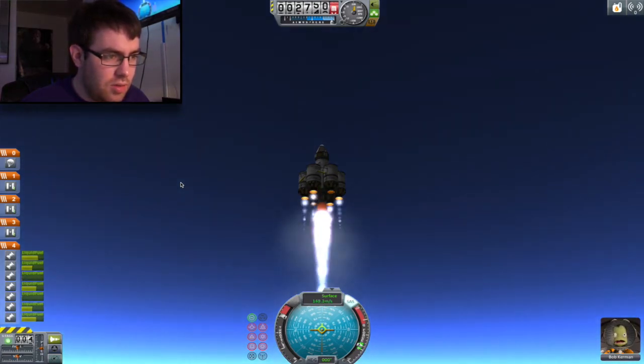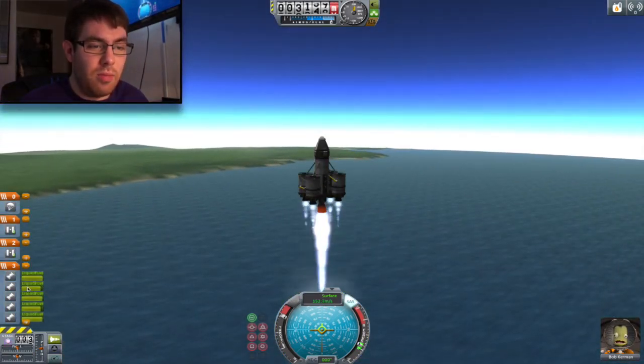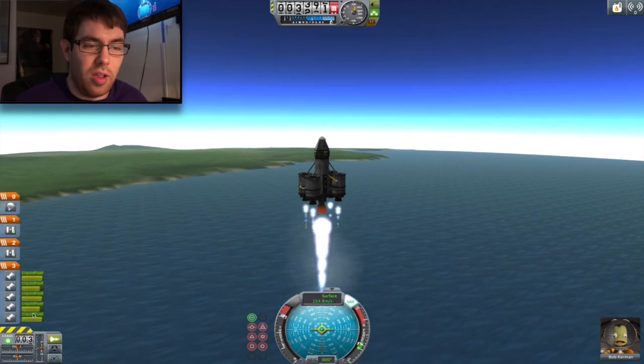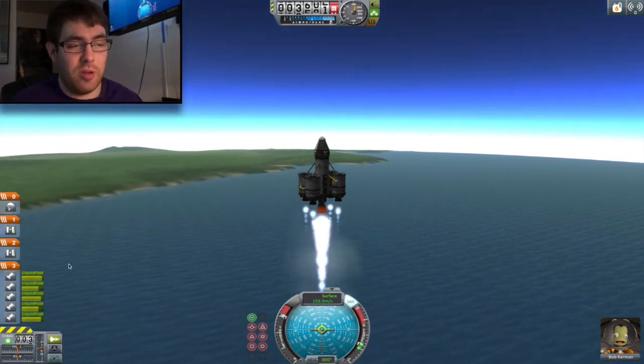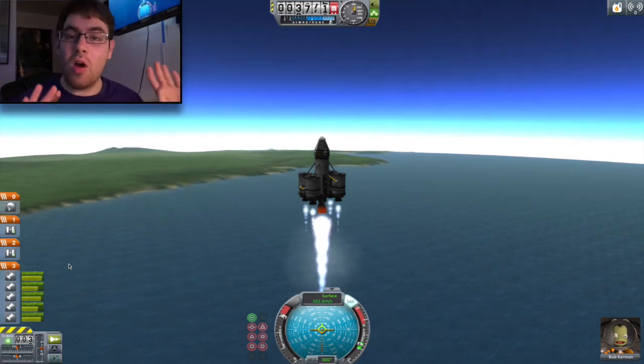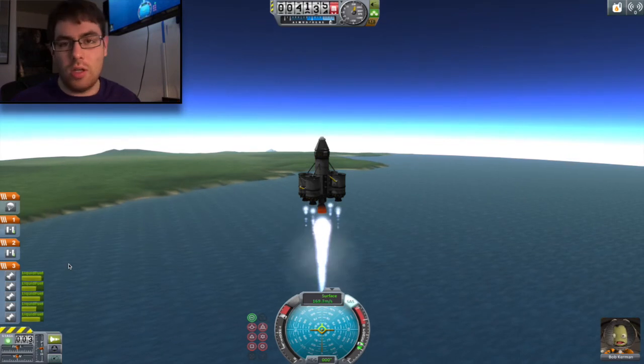Engines are off, decouple. Now notice how when I decouple them, everything moves back to full. This is one of the interesting things about asparagus staging: once you've run out of fuel in those tanks, all the rest of your fuel tanks are completely full. That's how the fuel injection tubes work.